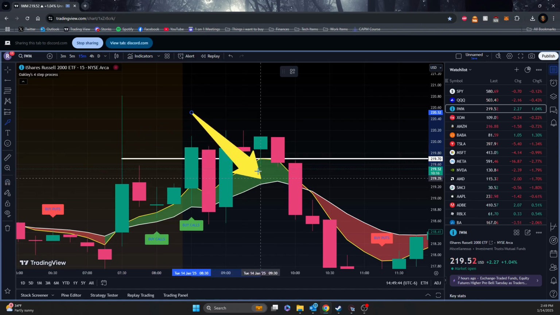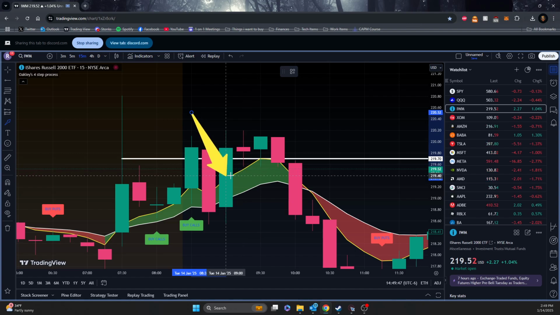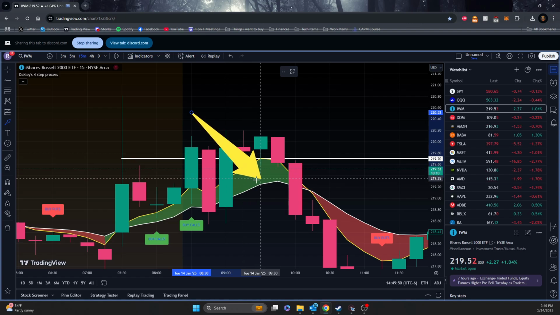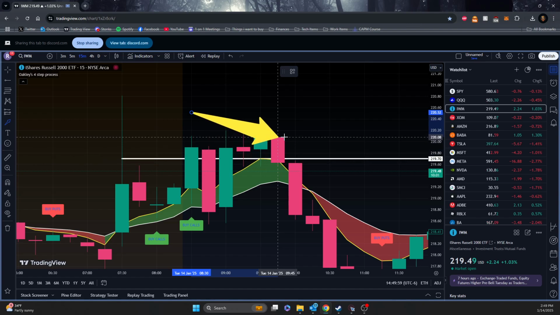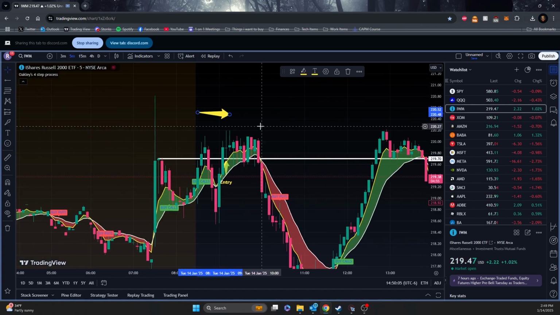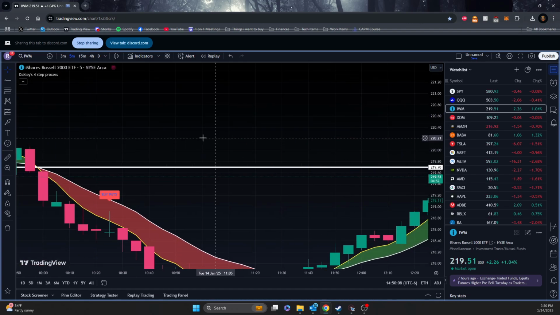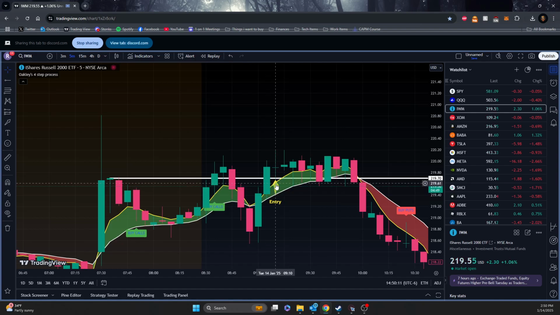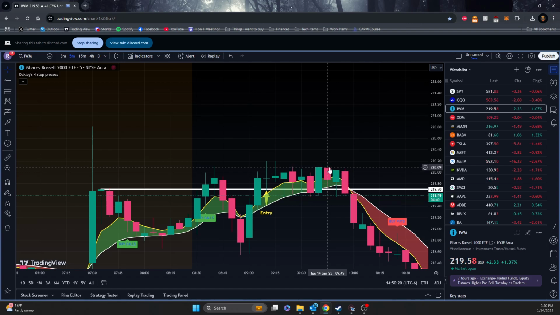Then we had this giant green EMA. So it's a super thick EMA cloud that shows quite a bit of strength, right? And so we bounced off the EMA cloud, and it looked like we were going to bounce again, and then we lost it. And we lost it underneath that 5 minute opening level. So Myra, all it was is we entered on the EMA cloud bounce. Contracts didn't move a whole lot for us, and then we just couldn't get over 220.10 was the only thing. So yeah, that was it.